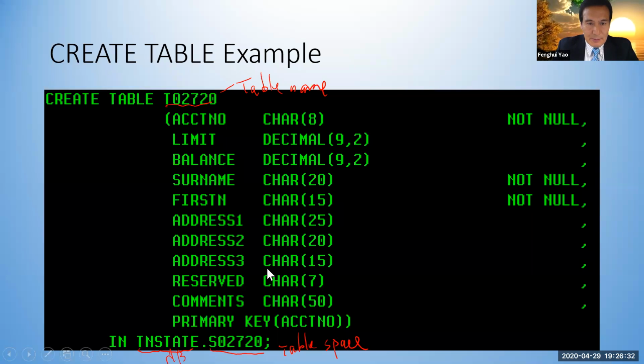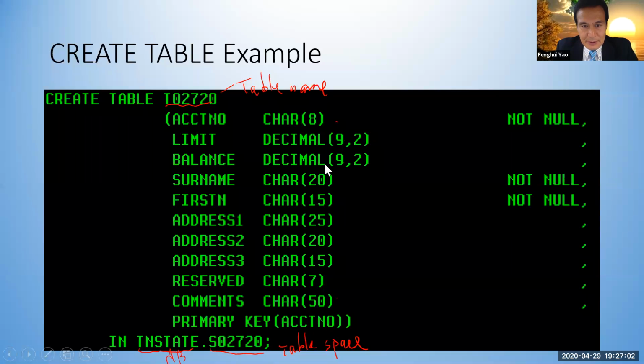Okay, so this table contains 1, 2, 3, 4, 5, 6, 7, 8, 9, 10 fields. This table contains 10 fields. First field is account number, and it is character 8 bytes. Next is limit, a decimal number, 9 whole digits followed by 2 decimal places.